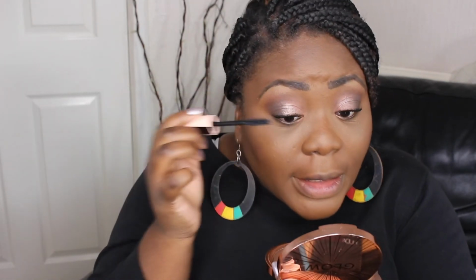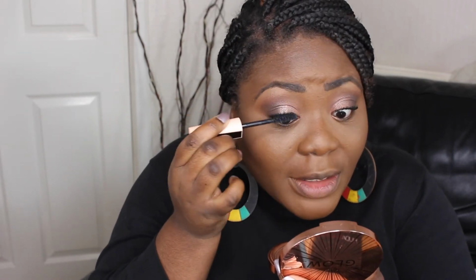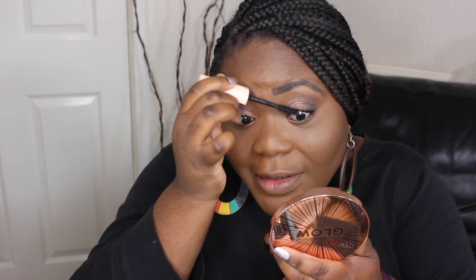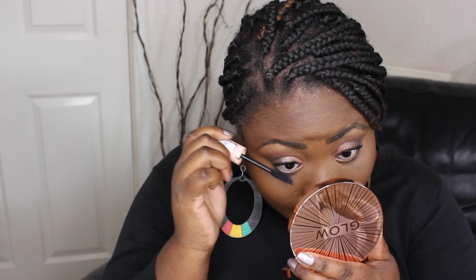So yeah, I was saying, my makeup style is quite simple. I like glam makeup looks, but for me, I just do what I can do, you know? I'm not really into the whole lashes and all of that. Maybe if I didn't wear glasses all the time, I might be more into lashes. But for me, wearing glasses and lashes is just not very comfortable at all. Yeah, I think this works quite nice.